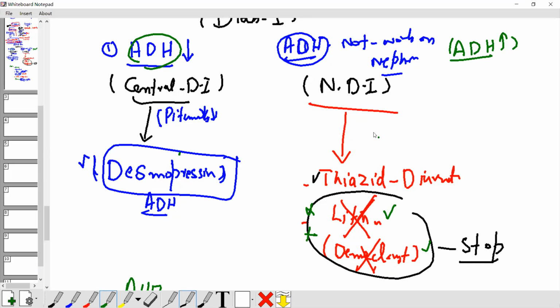Okay. Some patients with chronic renal failure also have this problem. In chronic renal failure, because of hypertrophy and damage to many nephrons, the ADH is not working properly in the damaged kidney. So patients with chronic renal failure sometimes have diabetes insipidus. The therapy for diabetes insipidus here is a thiazide diuretic. We can use a thiazide diuretic. Done.